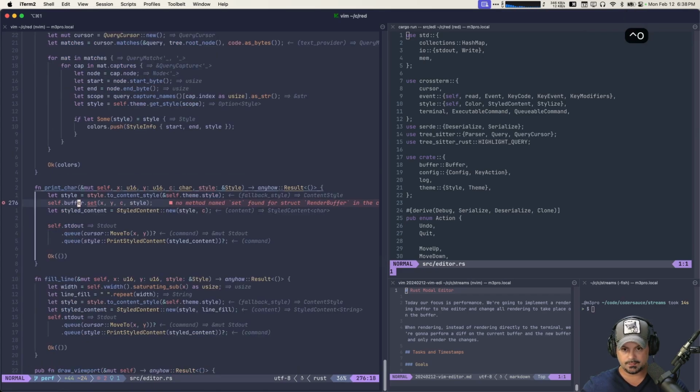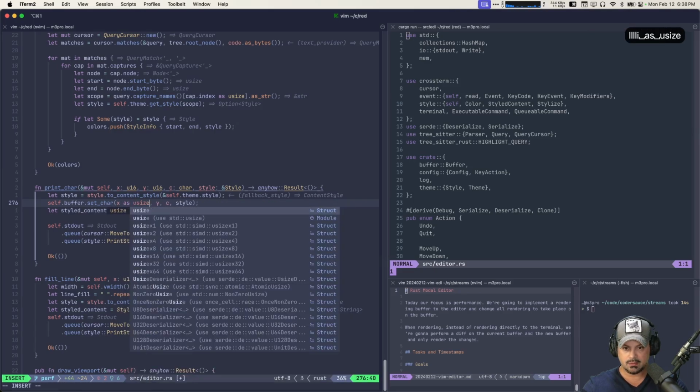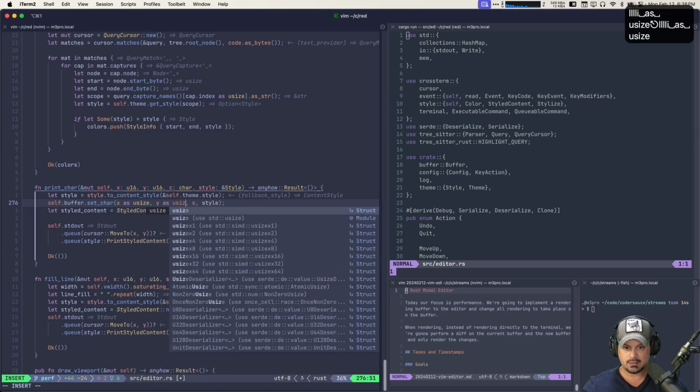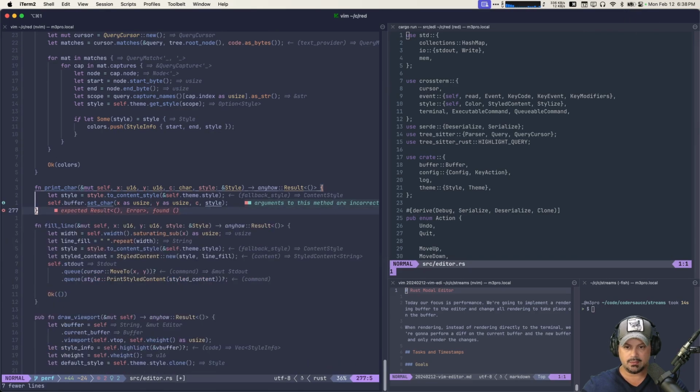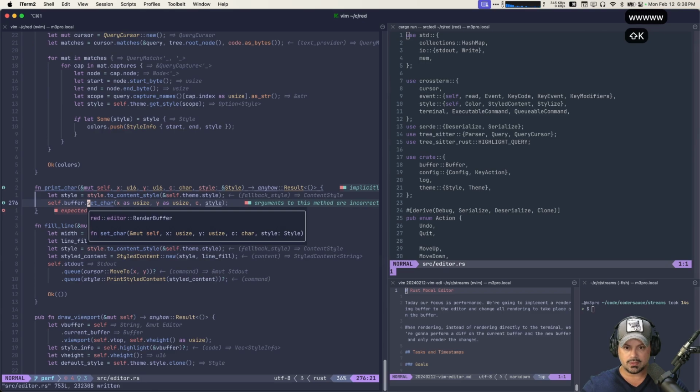So, set char. Oh, X and Y are usizes. We use u16, so as usize, as usize, like that. And then we don't need to handle failures anymore. What did I do wrong? So you have style. Oh, style.